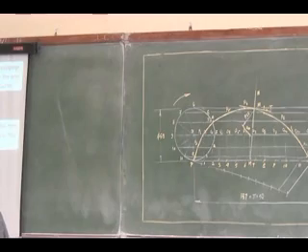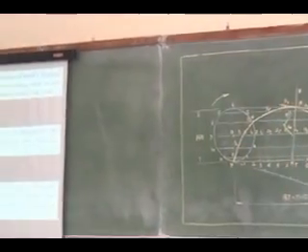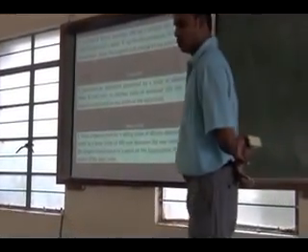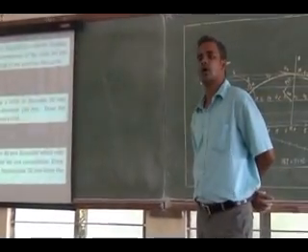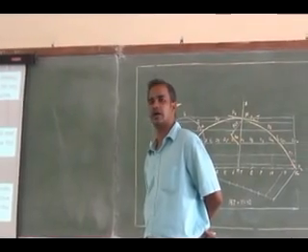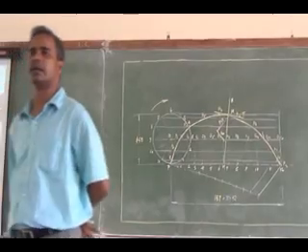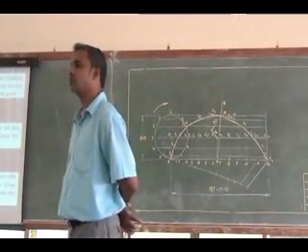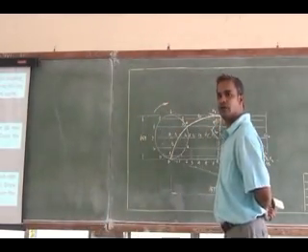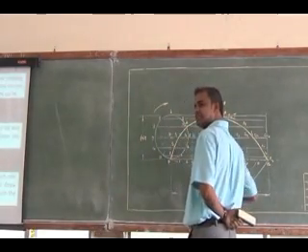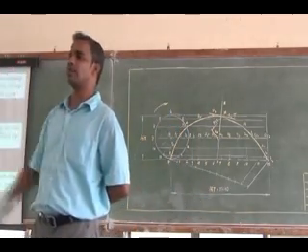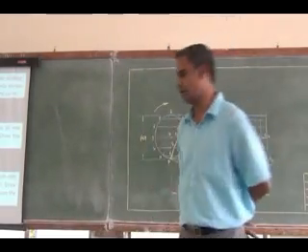Similarly, make the problem for hypocycloid also, because I am going to post this one. Draw a hypocycloid for a rolling circle of 40 mm diameter, which rolls inside a base circle of 200 mm diameter for one convolution. Draw the tangent and normal at a point on the hypocycloid, 70 mm from the center of the base circle. So the point you cannot mark at any point on the hypocycloid. From the base circle center, I have to get a 70 mm distance and mark a point. At that point you have to draw the tangent and normal in the hypocycloid. Problem is over.